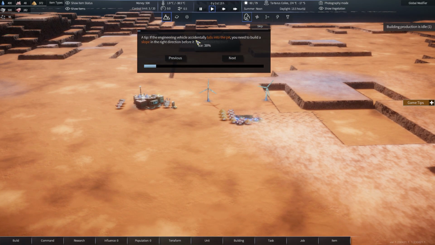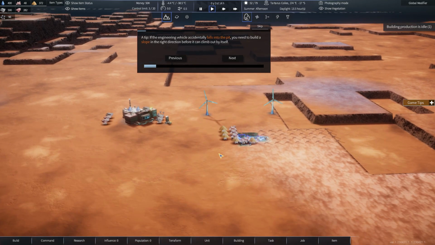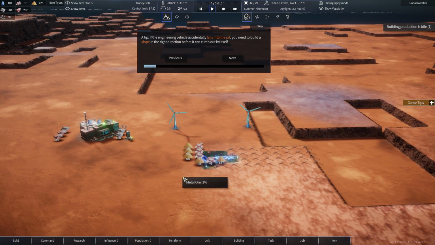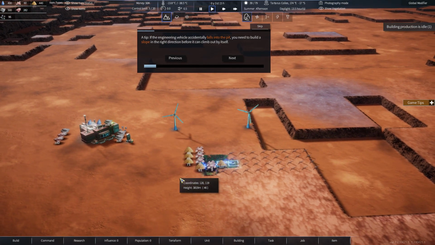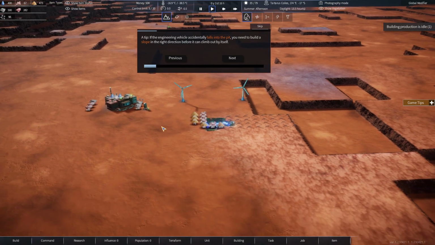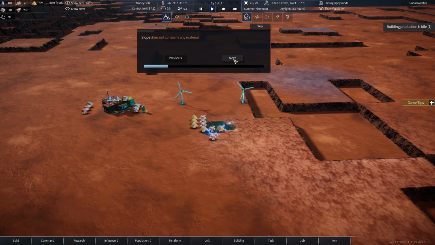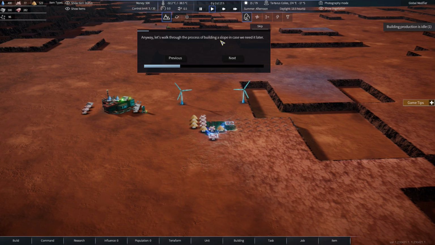If the engineering vehicle accidentally falls into a pit, you need to build a slope in the right direction so it can climb itself out. So yeah, we're going to have to build a slope down in here so it doesn't get stuck. How you build it, I'm not sure. Slope does not consume any material. Anyways, let's walk you through the process of building a slope in case we need it later.